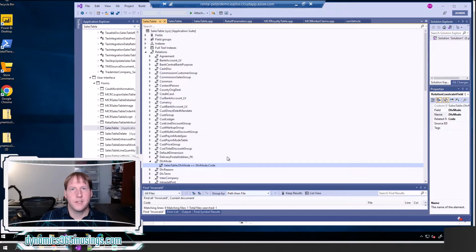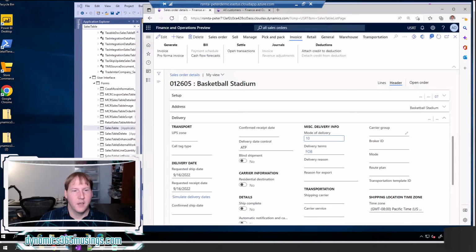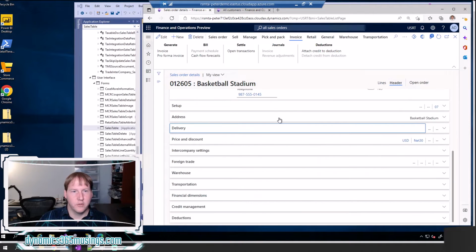However, sometimes we need to take it a little bit further. Sometimes it's not possible to add a relation, or the relation would perform in a different way than we want, or we just want this blue text to navigate to a different form in certain scenarios, and we'll talk about those different situations a little later. But in that case, we need to override what's called the JumpRef method on this form control to cause it to perform differently than the default system would. So to explain further, let's look at an example.